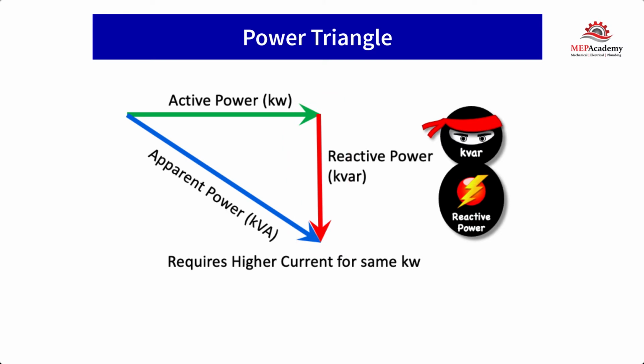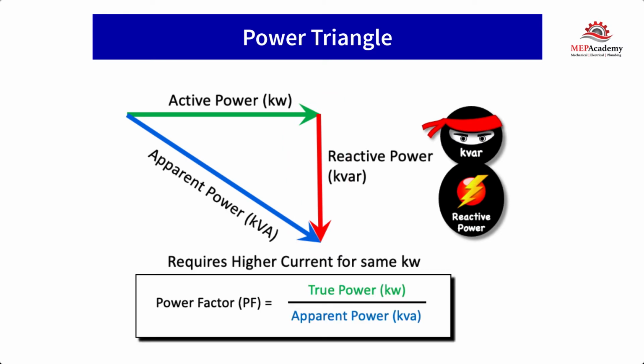Power factor, PF, equals kW divided by kVA. The power factor is the true/active power, kW, that the building requires to power its machinery, divided by what the utility company provides in apparent power, kVA. The power factor tells us how efficient the building is in using the power. This means that the lower the reactive power, the less the customer pays for apparent power, kVA, to run their load, kW.